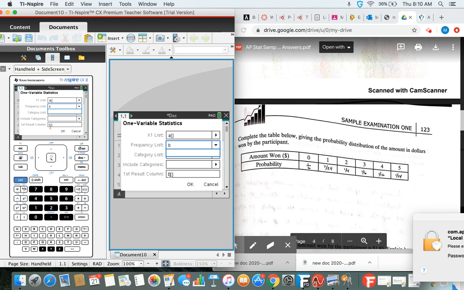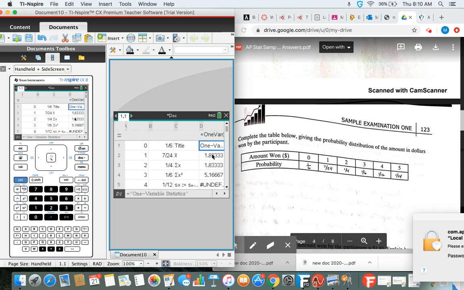And finally, I want to put my results in an empty column there in column C. So what this gives you is your expected value, your x bar, your average amount won, which I'll show you in a second. The math on that wasn't too hard. The math on the standard deviation, though, is to me a little tedious. So if I was also asked to figure out that measure of spread, the standard deviation, I might have gone to the calculator. You've got to try to figure out what's going to be the most time efficient, all right, when it comes to the questions tomorrow.